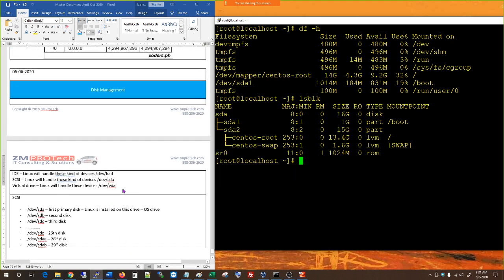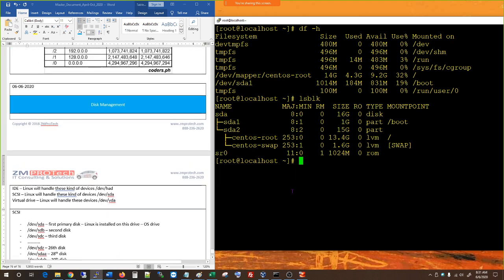But here, let's go into /dev, cd /dev. This folder is a root partition. We talked about the folders, right?